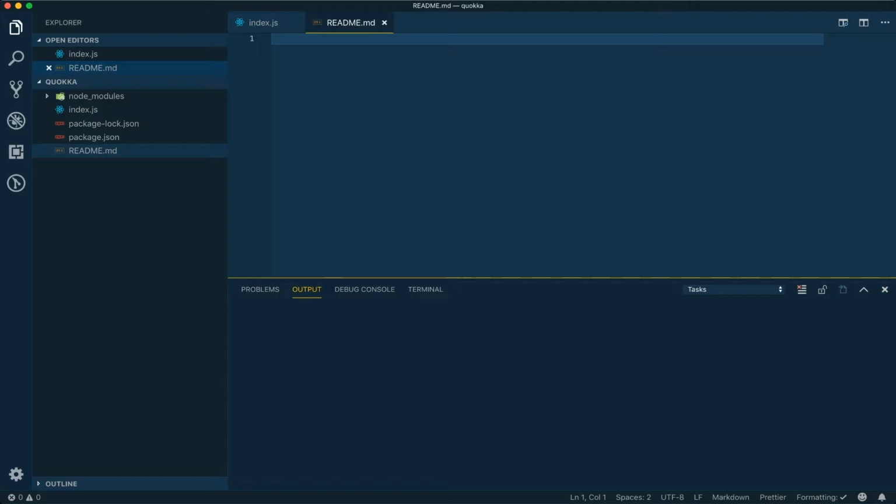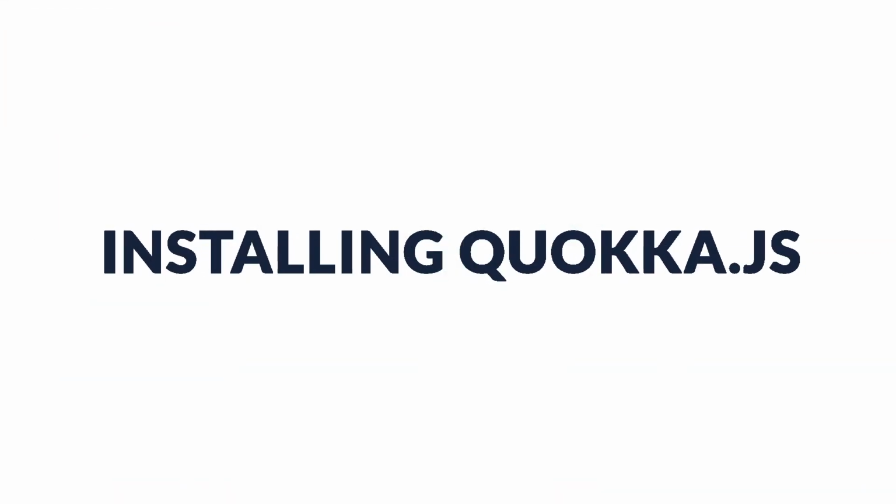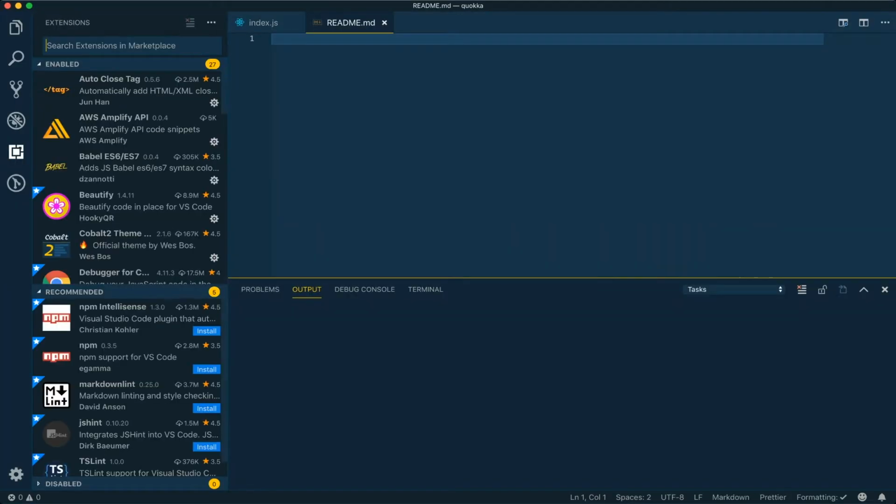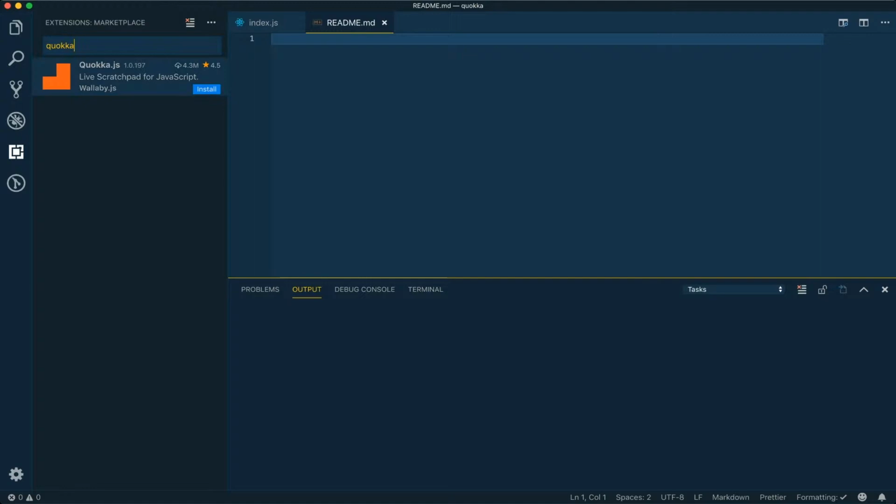Okay, first thing we are going to see is how you can install Quokka. I'm using VS Code, so I'm showing how to install it in VS Code. For sure you will find documentation on how to install it in other editors. This is my favorite editor right now. You go to the marketplace and write Quokka, and you will see Quokka from Wallaby.js, which must be the creator of the extension.